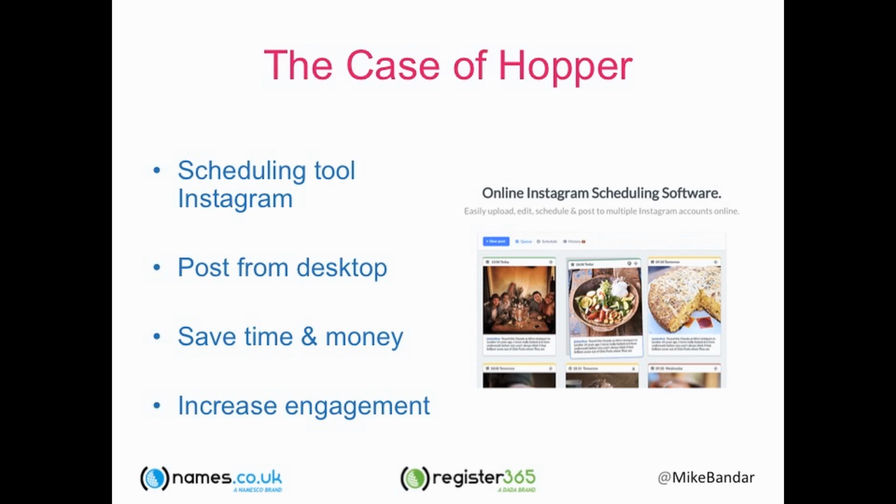So the concept was very, very simple. Scheduling tool for Instagram. And we actually built a minimum viable product after we tested the concept. But we needed to drive people to the site as soon as possible to try and validate it and get some early customers on. Now, of the few options available to you as a startup online business, not all of them are good for every test.